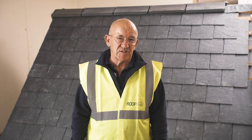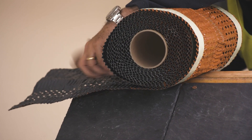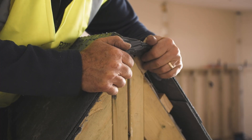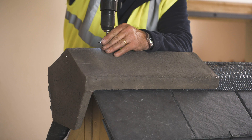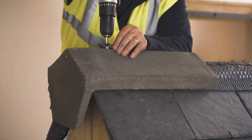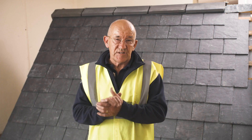There it is — finished. That concludes the video for the fitting of the dry vented ridge system and fitting the ridge tiles to that. In this video we covered putting the rollout ridge tray and securing it to the ridge batten, fixing the end so that it wraps over the end of the verge, and then fixing the block end ridge and all of the ridge tiles with the mechanical fixings. That concludes the video. I hope you've enjoyed watching it. Thank you.